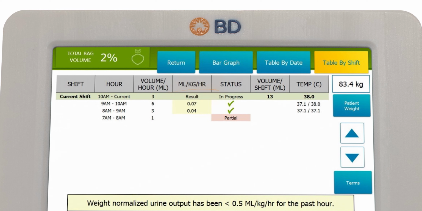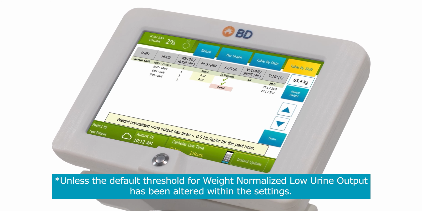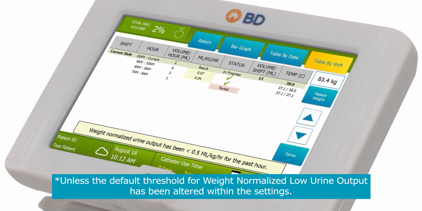This information is one early parameter clinicians can use to identify AKI based on international guidelines. The system has a clinical decision support tool, which aligns with these guidelines. Any value that falls below 0.5 milliliters per kilogram per hour will be highlighted yellow, which aligns with the internationally accepted AKI identification guidelines like RIFLE, AKIN, and KDIGO. The clinicians will be notified if this continues for 6 or more hours to consult the guidelines for AKI identification, unless the default setting is changed by the user.